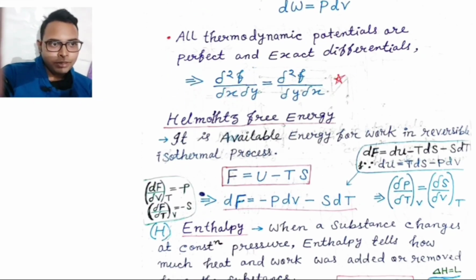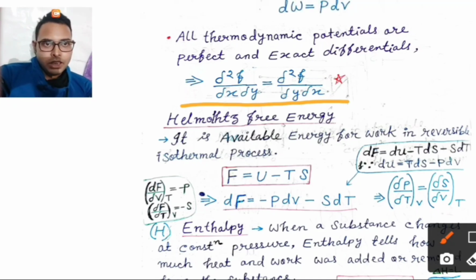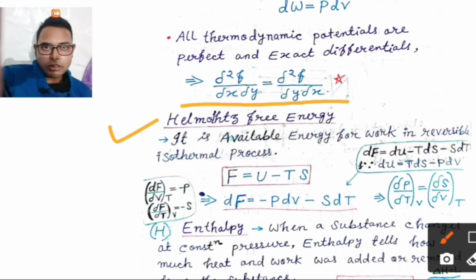What do you mean by perfect and exact differentials? Perfect differentials or exact differentials satisfy this relation. Okay, and Helmholtz free energy, this is also a thermodynamic potential. It is the available energy for work in a reversible isothermal process. The energy available in a reversible isothermal process is the Helmholtz free energy.